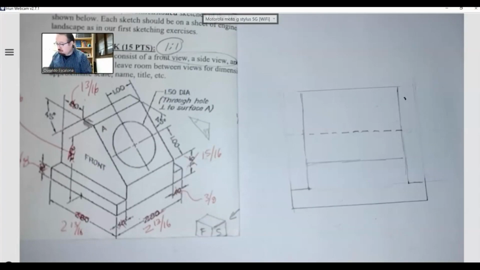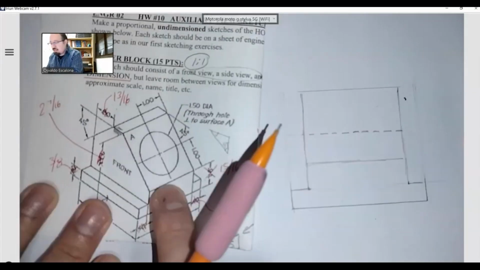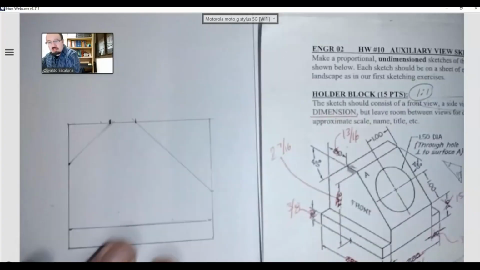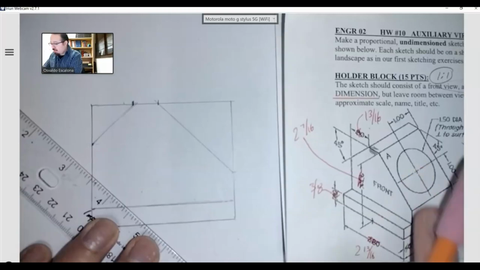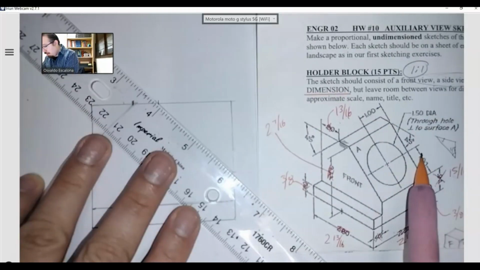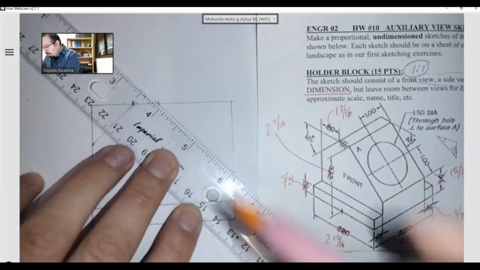Okay. Next, I need to deal with the hole, and it seems to me that it is an inclined hole. It's this one, right? So let's start by first locating it on the incline. So if I were to go back to the same view that I started with, my hole will be at 1 inch from the starting of the incline, which is, let's say, about right there.